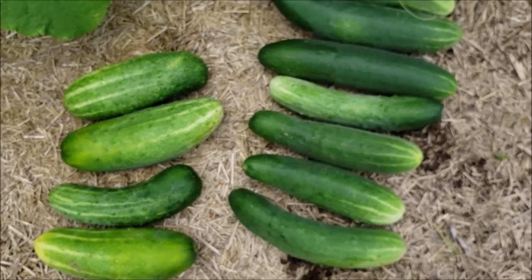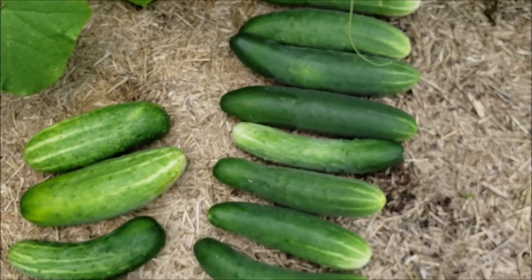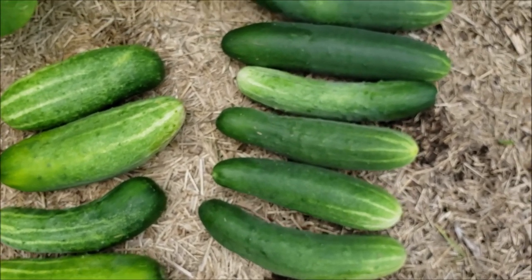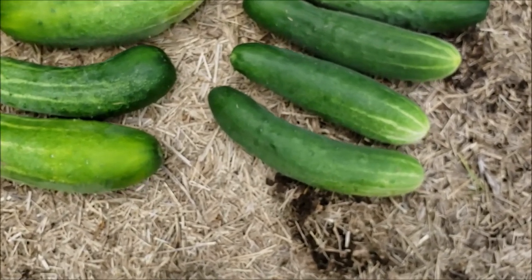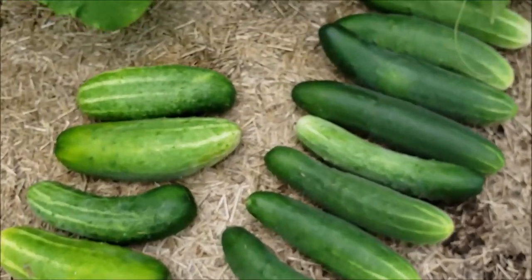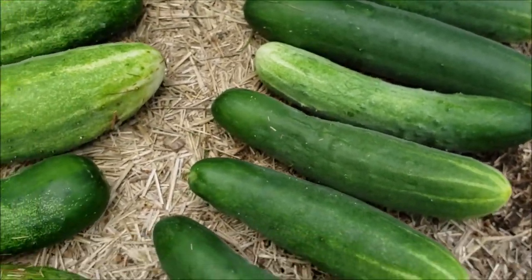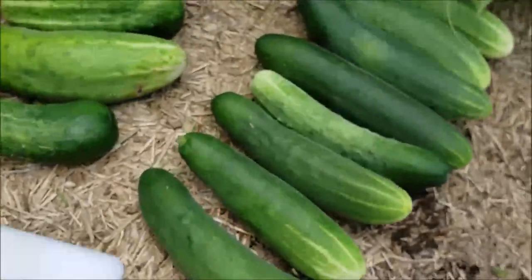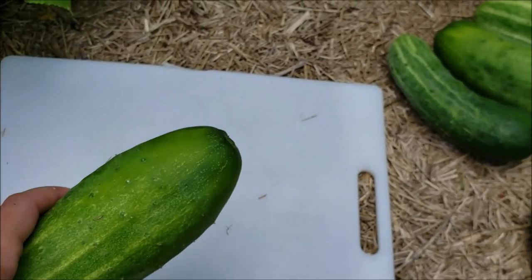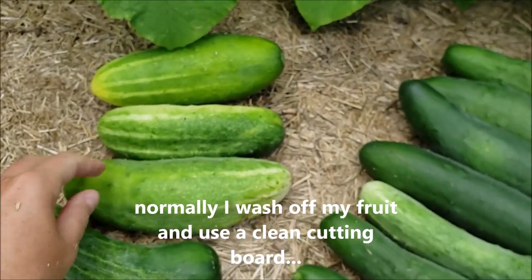So today I harvested 4 Ukrainian slicing cucumbers and 8 swing cucumbers. And you can kind of tell the difference in the way they look. The taste is a little bit different. I'm going to taste them now and show you what they look like. Pick this one. I brought my cutting board out to the garden. So I'm going to cut them open and show you the differences.